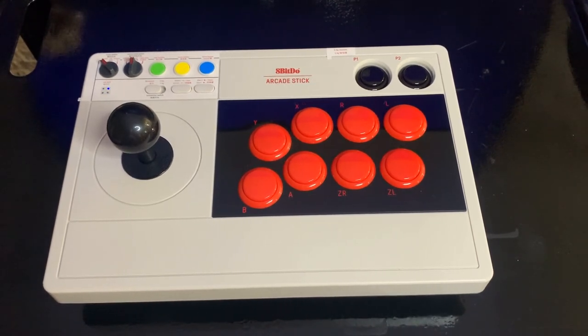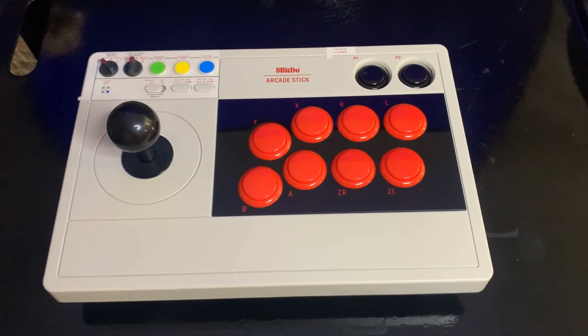Everything's made super well. The backside here has some non-slip pads, which make moving this around a non-issue. You know, you're not going to be sliding this across a tabletop or anything like that. Everything's pretty solid. Not that I'd recommend throwing it off the couch or anything, but if you did drop it, I'm pretty confident it's not going to shatter or fall apart.